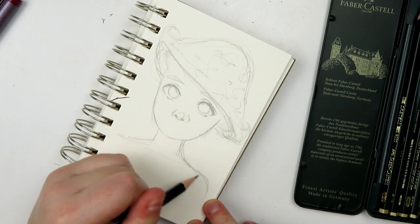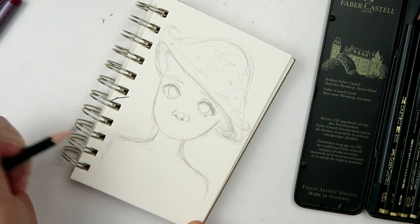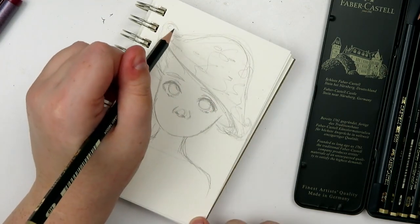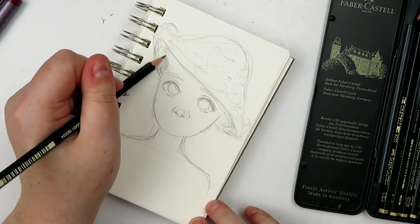I feel like she's like a little forest nymph. I don't know. I haven't gotten very far yet, but maybe the mushroom cap is her head.